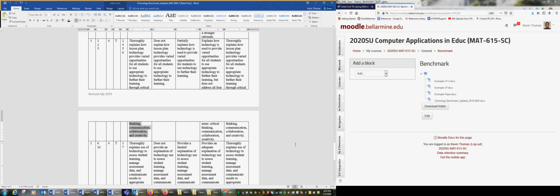You could be talking about collaboration as it relates to the fact that you're using a Padlet. You could be talking about communication, to the fact that you're using a Google document. You could be talking about creativity because students are using an app to create comics that tell a story. So there are a lot of ways to address this particular criteria, as there are for all of them.